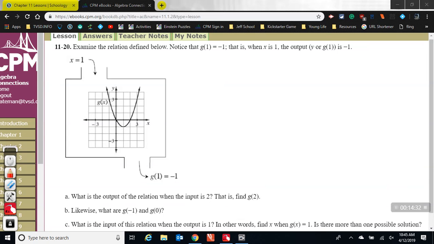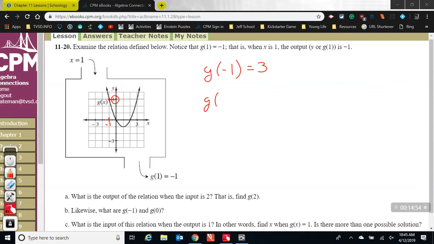Let's try a few more here. All right? What if I asked you to find g of negative 1? All right, well, go to negative 1. That is right here on the x-axis. There's negative 1. I'm going to trace it up to find there's my point where it touches my g of x relation. And I see that it has an output of 3. I'm basically asking you to just read a point on a graph.